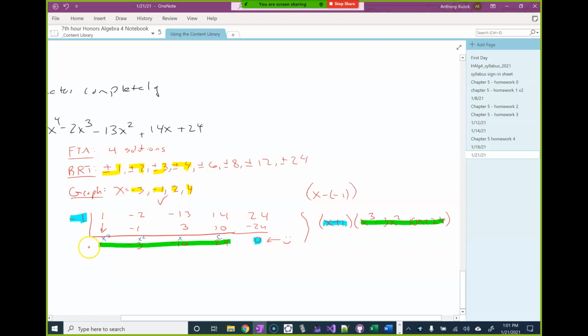So I'm just going to do another synthetic division. I'll pick another thing from my list that I could possibly use and just try it again. And again, party time. So we still have the x plus 1 from before. We're getting an x minus 2 now. And then my leftovers is x squared minus x minus 12.